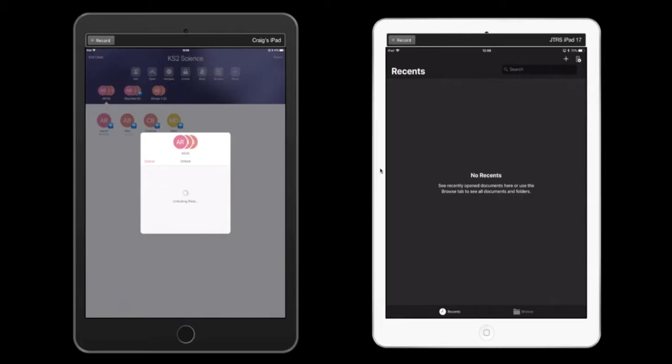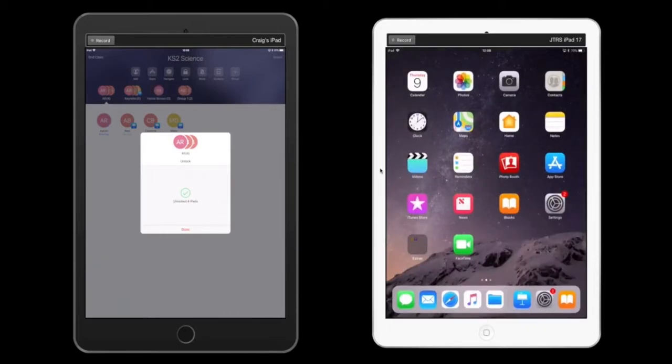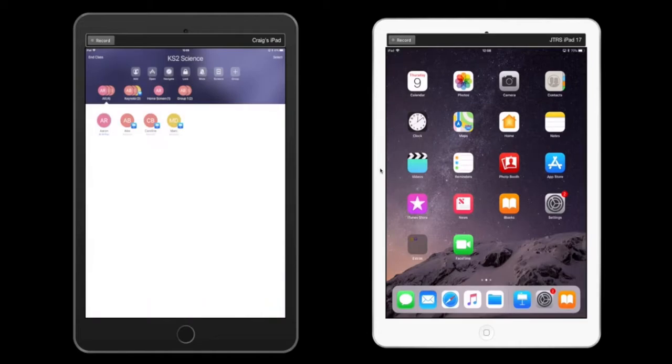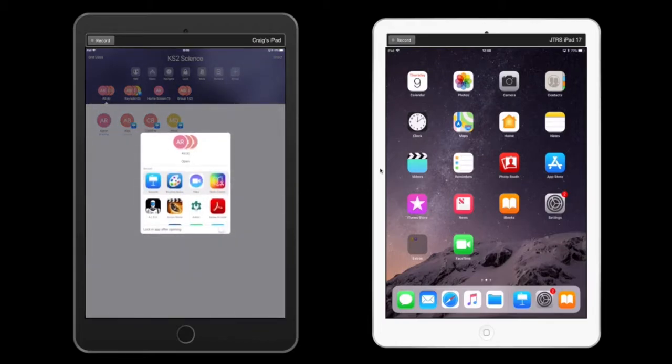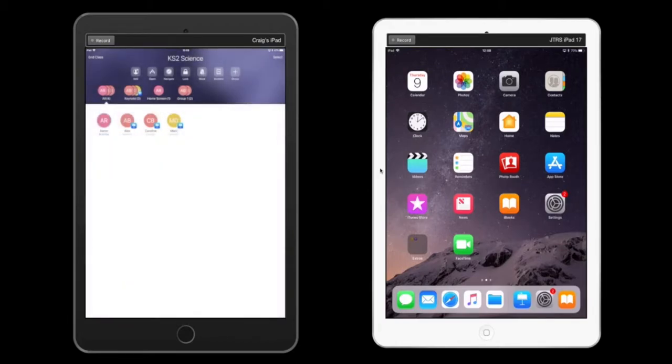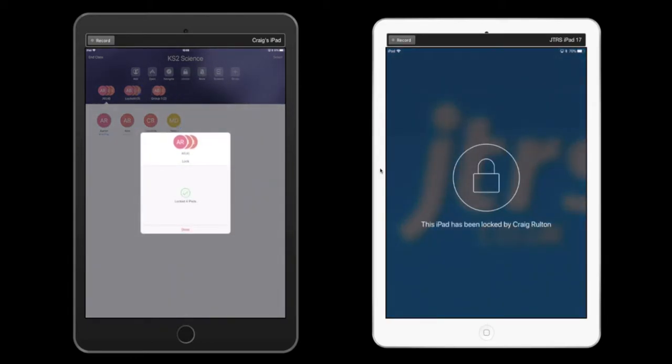And you'll be able to see this on my student device, that it's now unlocked, which means if I press the home button, the difference now is my device is unlocked and I can come out of Keynote, and I'm free to navigate and move around my device. That lock button is really useful, so when we look at open, we can lock them into specific apps, but you also have the option just by pressing lock to lock all the students' devices instantly.